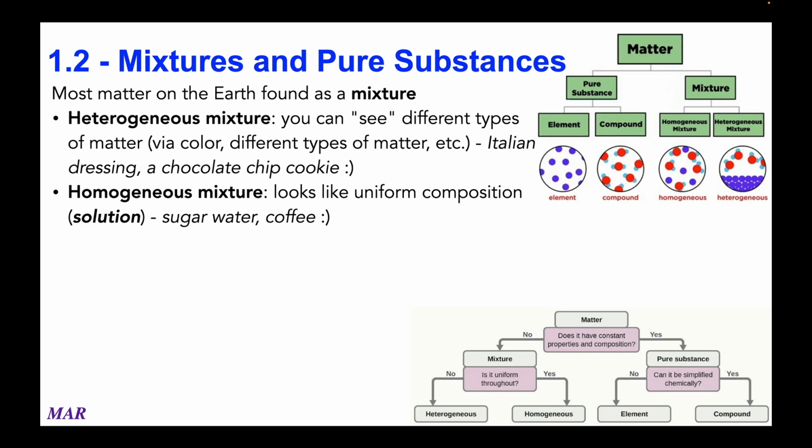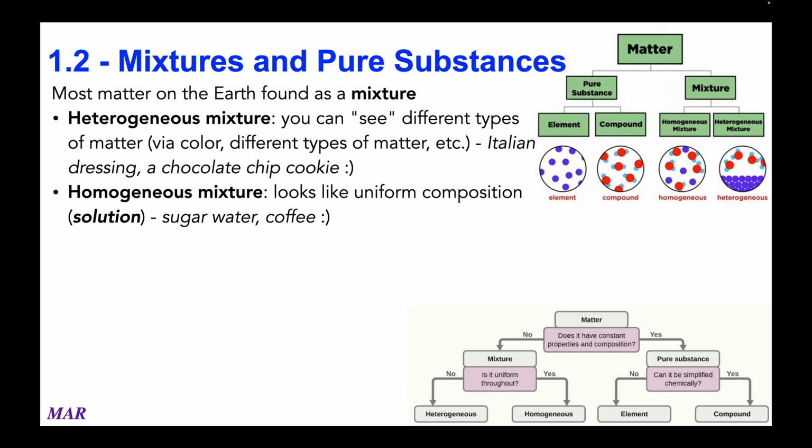Now, another thing that scientists have to think about is if you have a pure substance or a mixture, all right? And mixtures kind of come in two different varieties. A heterogeneous mixture is when you can see different kinds of matter in the same thing. So, for example, if you have a sample of river water and there's some rocks in it, well, that's a heterogeneous mixture, all right? You can see the different things inside it. A chocolate chip cookie would be another example. You see the cookie and you see the chocolate chips. You can see a difference in them, all right?